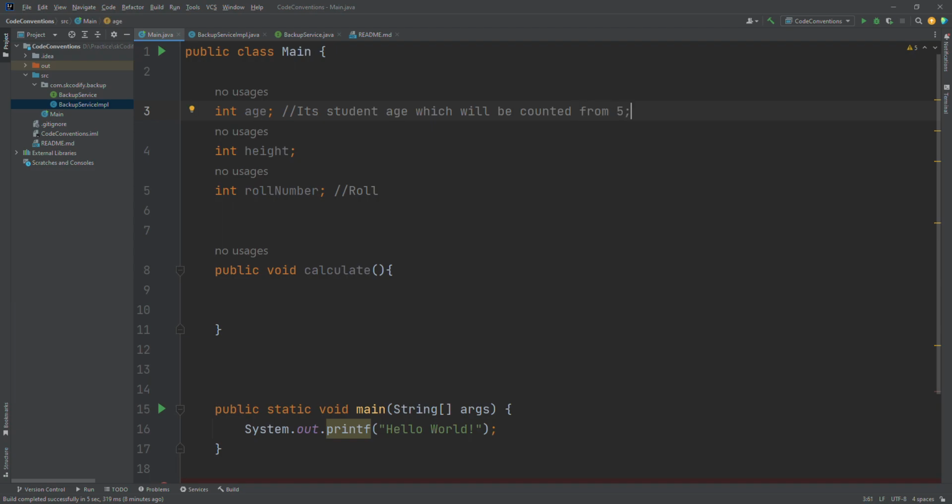This is just an example. So this kind of comment we have the option to provide. That's why declaration per line is encouraged. Don't declare multiple variables in the same line.